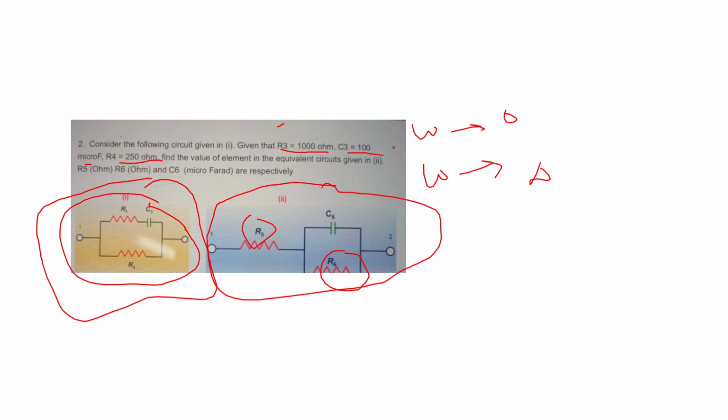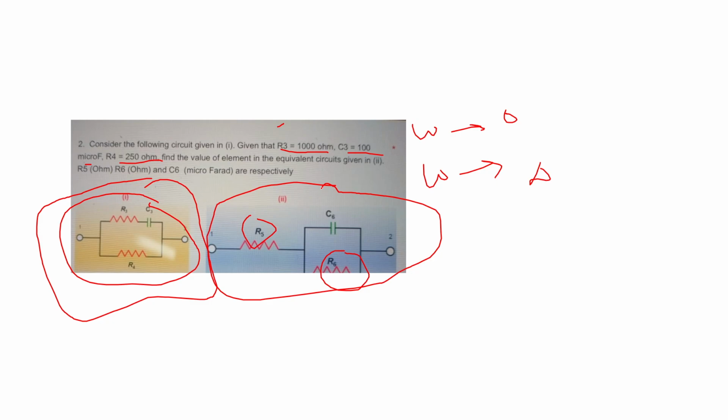Now how do you find C6? That's a homework part. You can try it. I'll give you the idea. The net impedance from this, both are equivalent circuits. That means instead of this one, I can use this one. Instead of one, I can use two, or instead of two, I can use one. So the impedance predicted by circuit one will be equal to the impedance predicted by circuit two. That is the total impedance. So both can be used interchangeably.